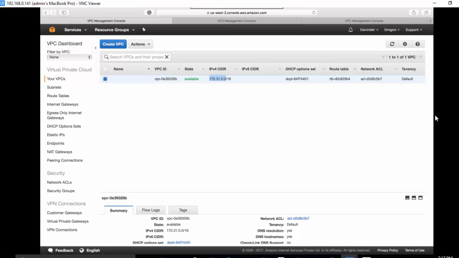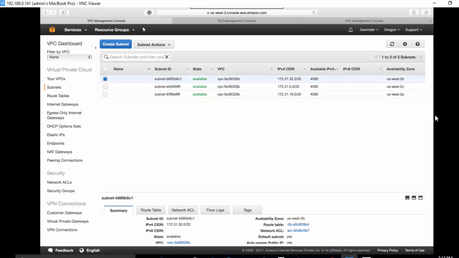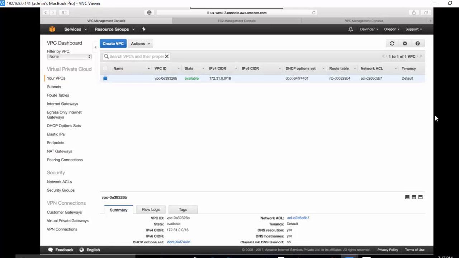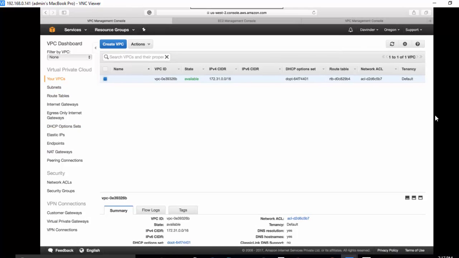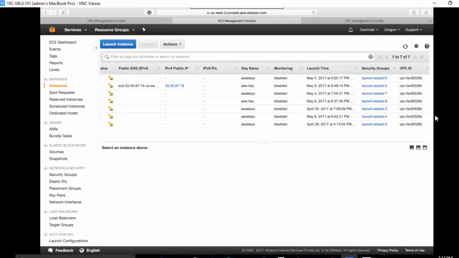So how can you change these things? Sometimes you need to change them. You can come to the subnet, click on the subnet. There is one complete subnet given here. Let's say your office network is running on 192 and you also want to give 192 here. You can create it by yourself. Create a new subnet and add it there. If the IP address is already assigned, you can also do it directly with the instances.